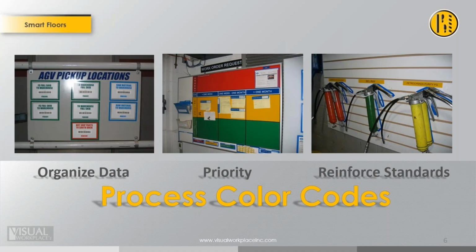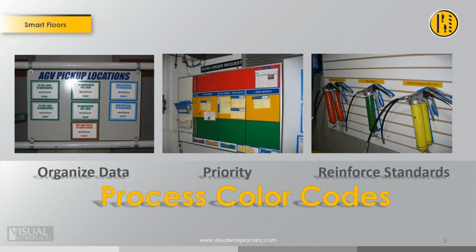They complement, in many cases, the work instructions that we already have in our workplace, but they help us follow those standards and do what is required of us in a much more efficient way. And again, it also can be seen as a very helpful tool for onboarding and training new employees. The underlying goal, though, is to identify normal versus abnormal situations, and that's really why we use color coding as part of our process control.